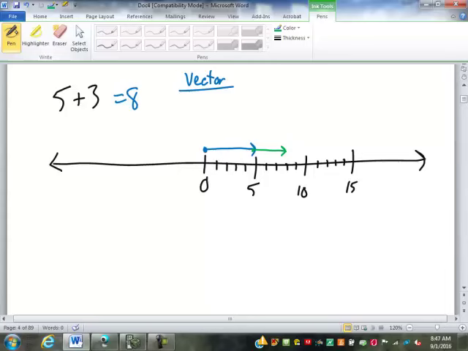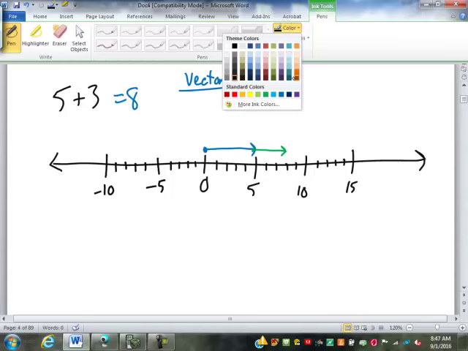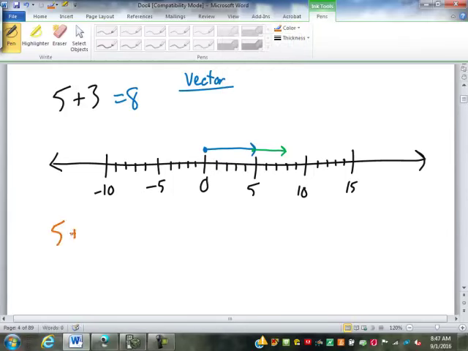Now again, it might seem kind of tedious to do that because we all knew that 5 plus 3 equals 8. We didn't really need to draw out arrows and number lines. Well, the reason I'm doing this right now is because our next step is going to be looking at not 5 plus 3, but 5 plus a negative 3. Just a quick note on the parentheses there. Most of us are used to parentheses meaning that you have to do something first. Another use of parentheses is just to separate and clarify. Here, those parentheses are there to make you certain that that's a negative 3 and not minus 3. You're not subtracting, it's a negative.